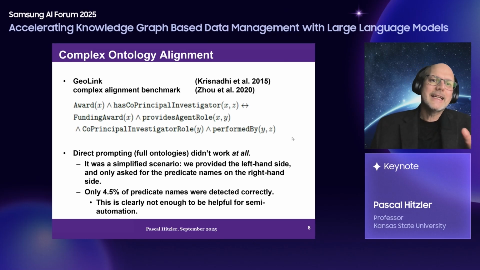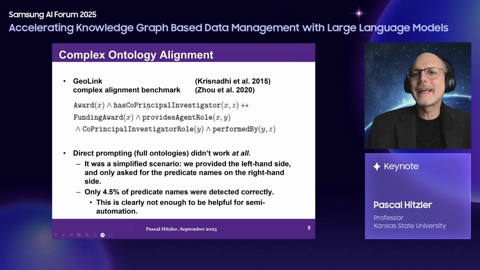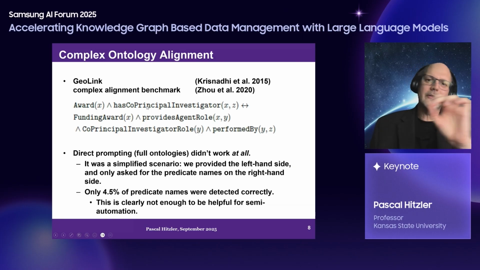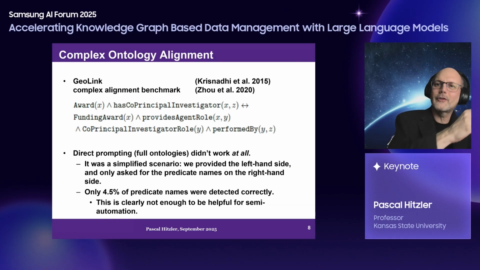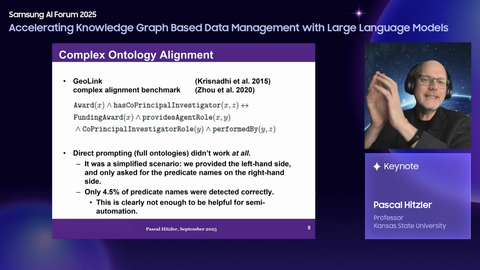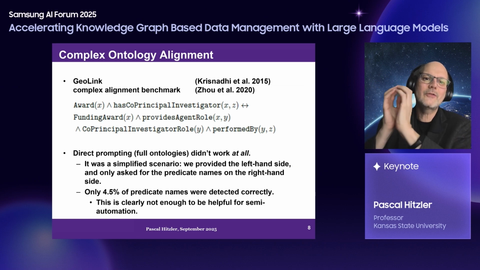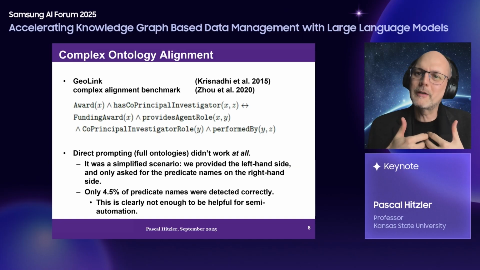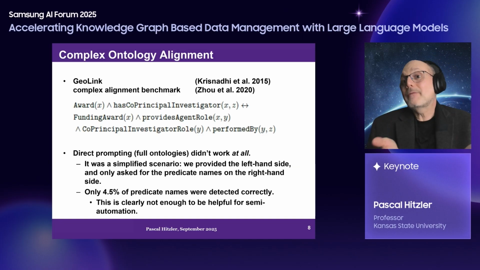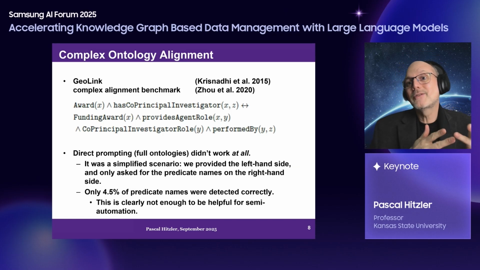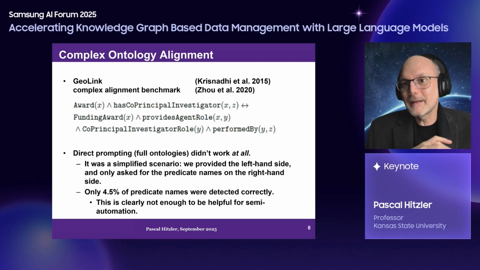We just said, well, if we give you, say, the left-hand side of this rule, just the top line of this rule, and say, this is from the first ontology, then give me only the predicate names from the second ontology that we need to assemble the rule. That's a simple problem, right? We don't ask for the rule, just for the pieces which need to be assembled, but that would still help a ton because you give that to a human and the assembly is really easy.